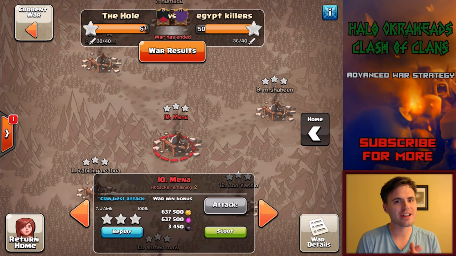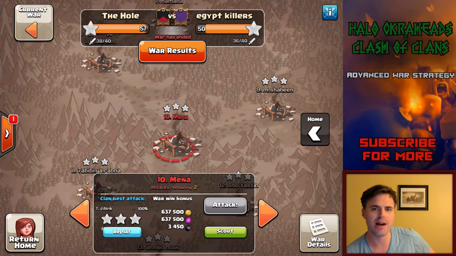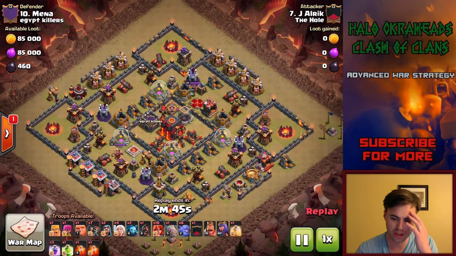Welcome, my friends. We're talking about Queen Walk, Valkyries, and Bowlers. Oh my goodness, have you seen this attack? Yes, these are bases that you'll typically run in.